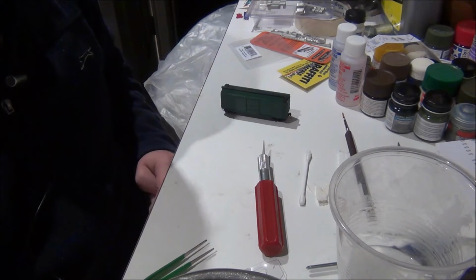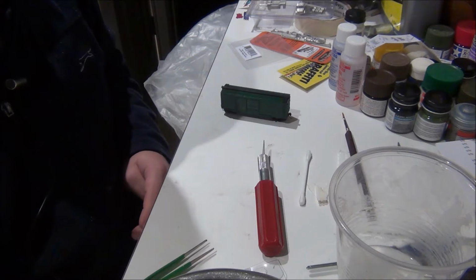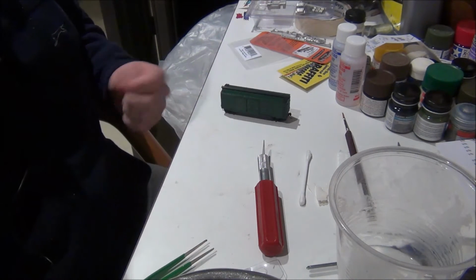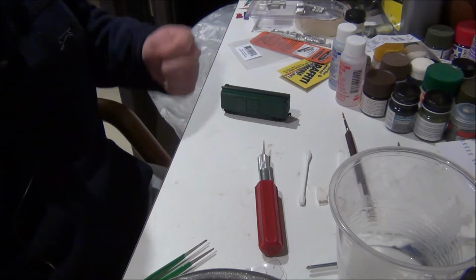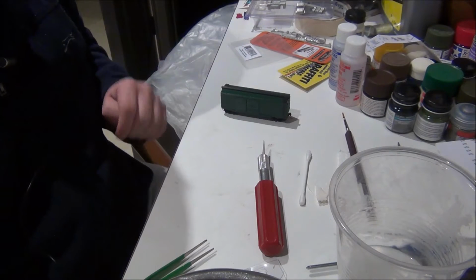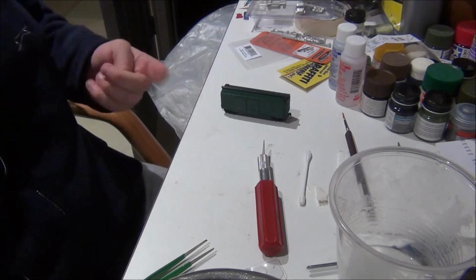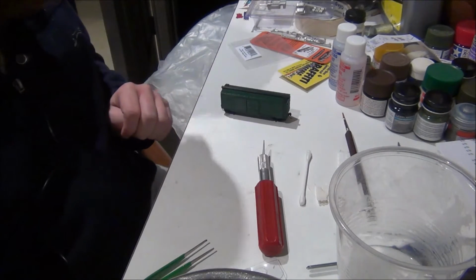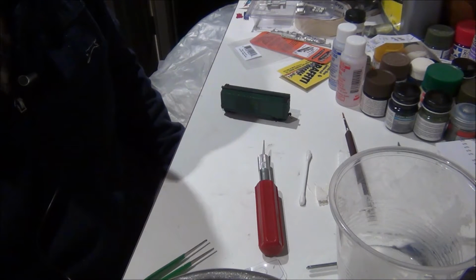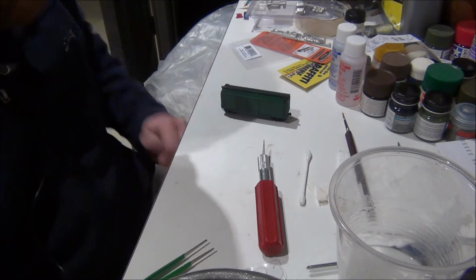Now this will apply to all scales, whether it be N scale, Z scale, HO, G scale, O scale, etc. It's all relevant, but I model N scale, so what I'm going to do is show you how to apply some decals to your rolling stock.